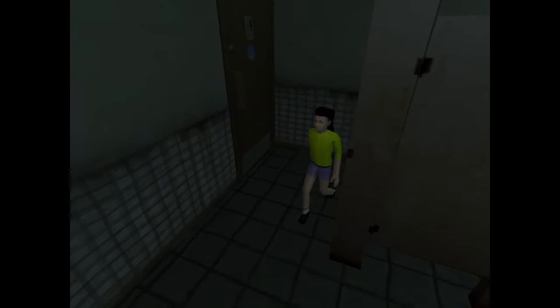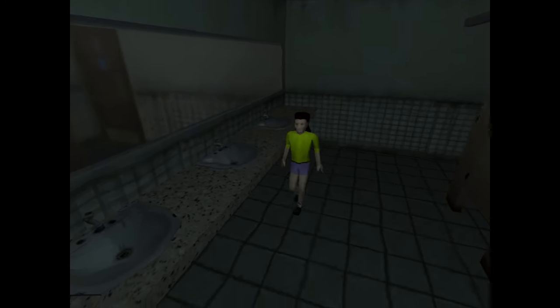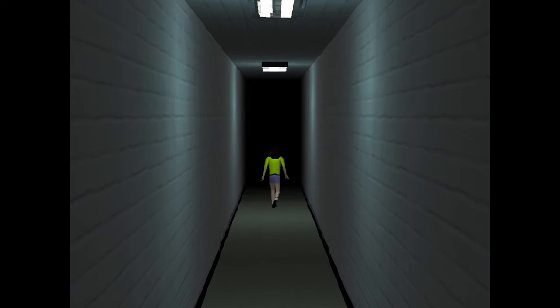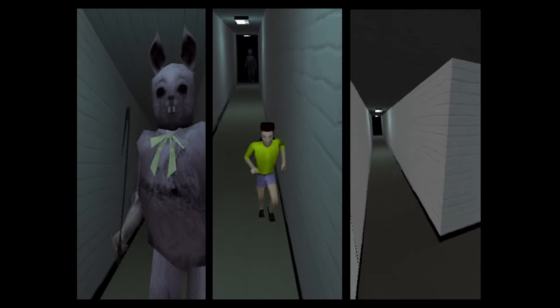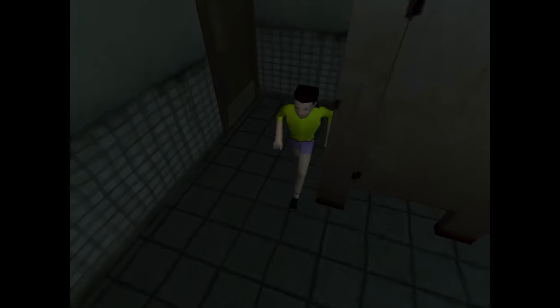I really don't need to go just yet, and I don't use public restrooms. So instead, we head back out and down the corridor, where we'll come face to face with a sickle-wielding Easter Bunny. Our protagonist runs and hauls ass back down the hallway, screaming in fear while the bunny stalks behind us. Quickly, we run into the restroom from earlier and hide in the nearest stall. The Easter Bunny isn't far behind, and we can hear the door open and subsequently be locked behind him as soon as we make it in.